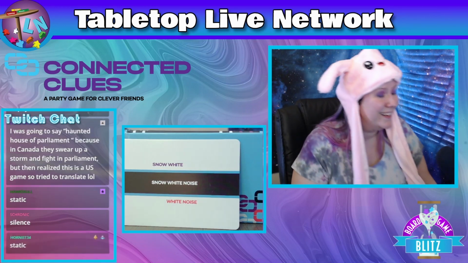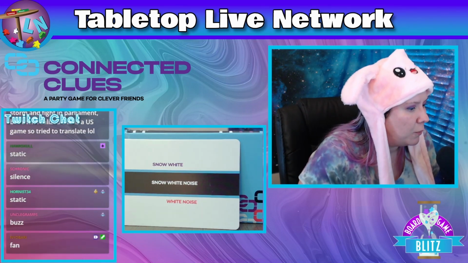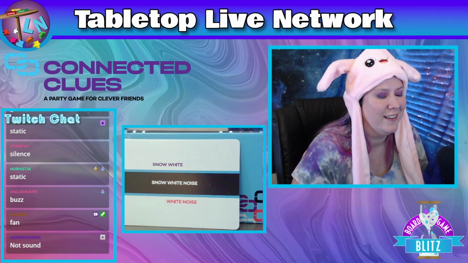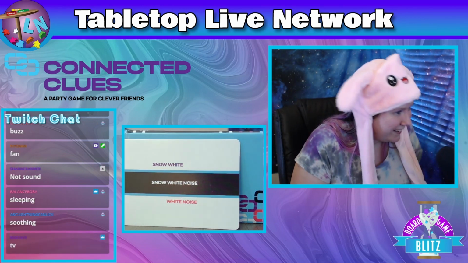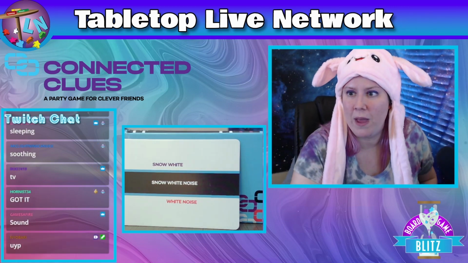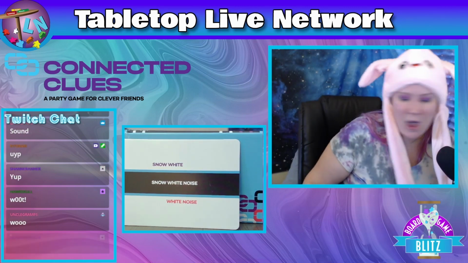Good job, yeah! Okay, so static, silence, static buzz, white noise, Snow White noise. That's gotta be it. That one was easier. Snow White noise? Yeah? Am I right? I gotta love the delay. Yay! I got it! Okay, let me pull that back up so I can actually see it over here. Hey, there it is! Woo-woo! That one was pretty easy.